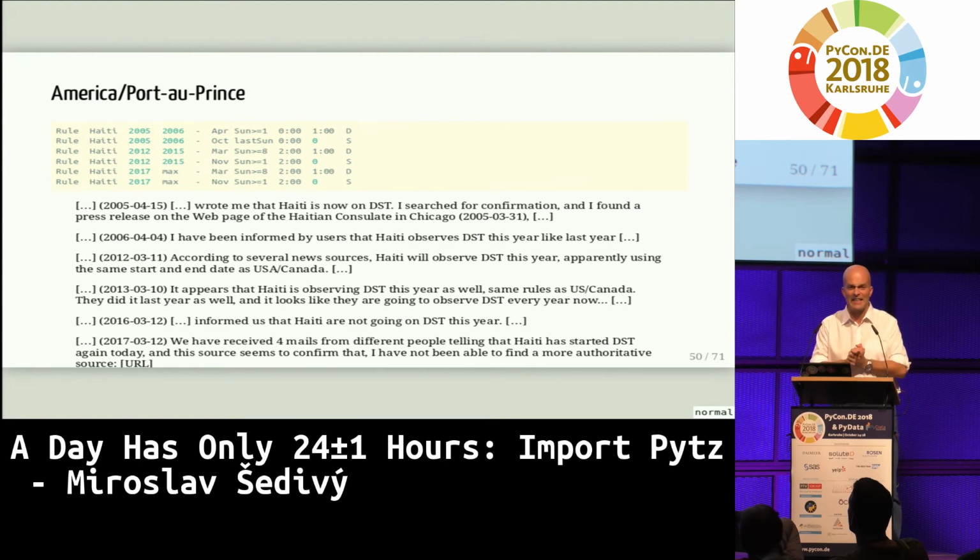Port-au-Prince, this is Haiti, not far from the equator. In summer they have 13 hours of daylight, in winter they have 11 hours of daylight. And for 8 years, every year, two weeks ahead, they decide: are we going to do daylight saving time or not? It's just really random.